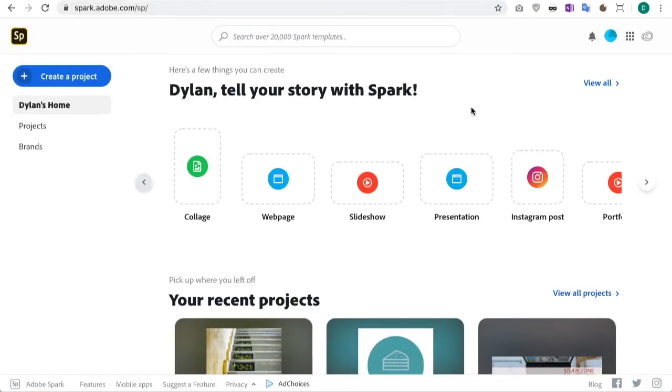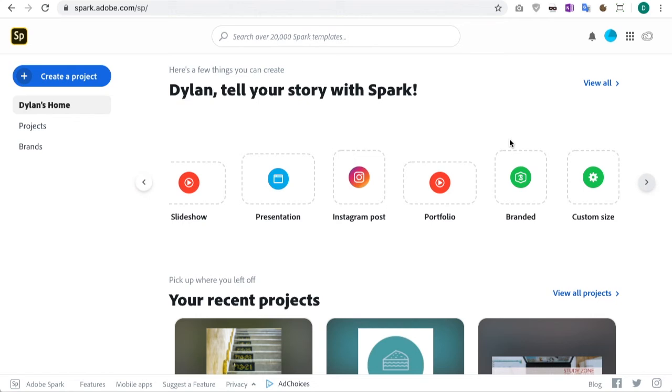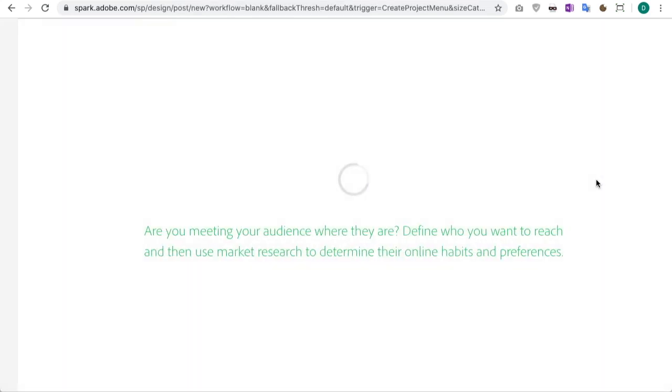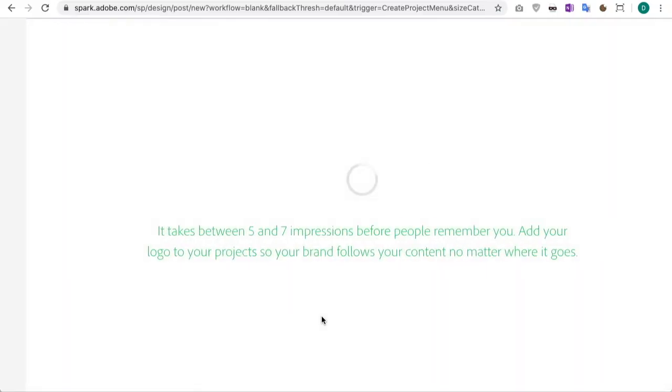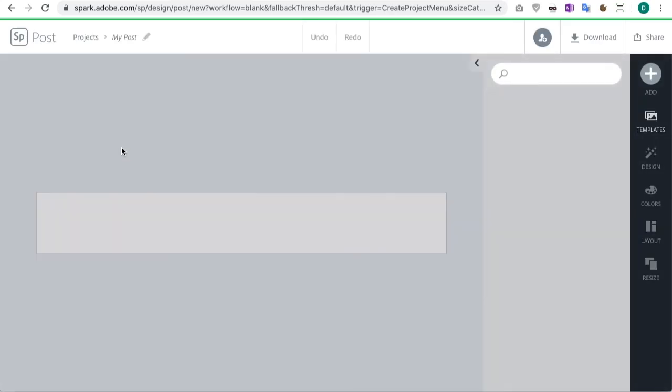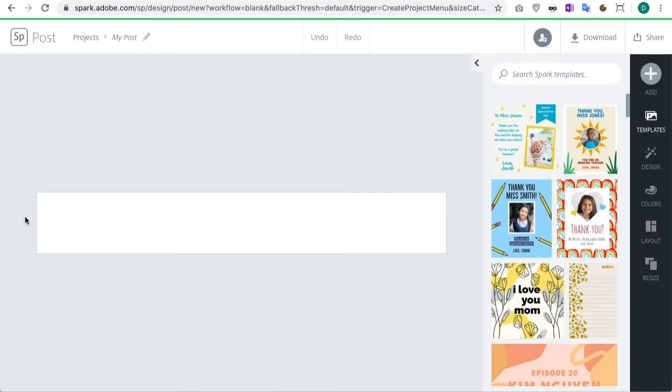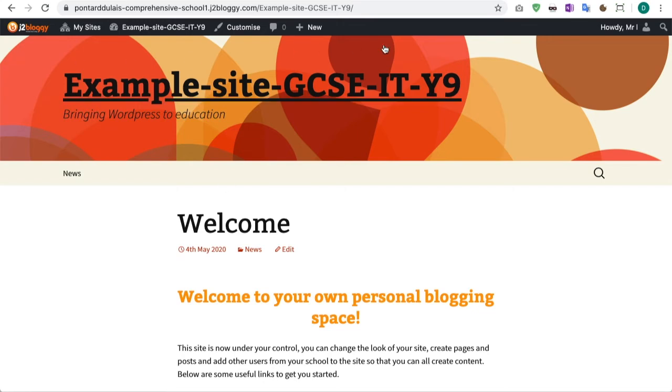Now, if we switch to Adobe Spark very quickly, I'm not going to show you how to get into this again, but don't forget, you just go through Hub. We are going to click in on Custom Size, and then this area here is where you would put 1600 by 230. Make sure it's set to pixels, the px on the side, and then when you click on create, it's going to give you a very narrow banner. Now, although this looks very narrow, it is narrow. It will fit within that size there. It might shape it a little bit.